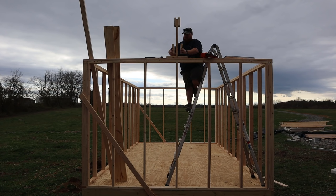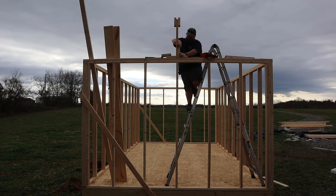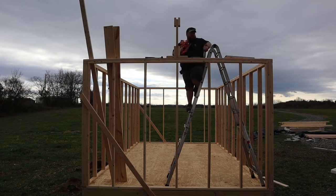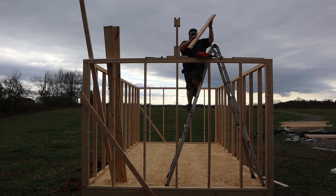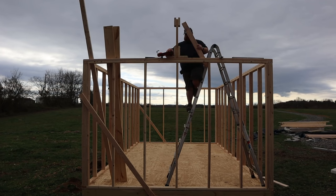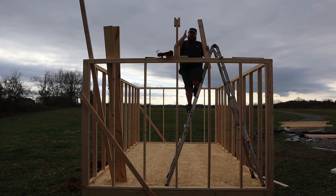Now I can add these other blocks vertically, kind of toenail everything together and build it up to become a pretty solid little base here. All right, as one last extra safety measure, as we put everything together and hold it correct, I'm gonna put this diagonal piece here. This is sacrificial, it'll get pulled off later. This is gonna keep the ridge support left and right plumb. These have everything plumb front to back. This is gonna hold it left to right, which is very important as we're pushing and pulling and moving stuff around up here.